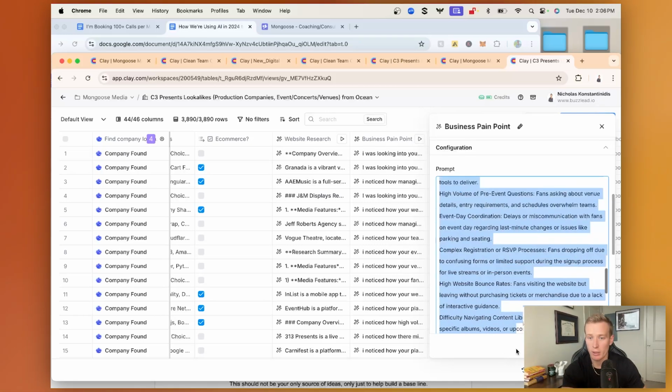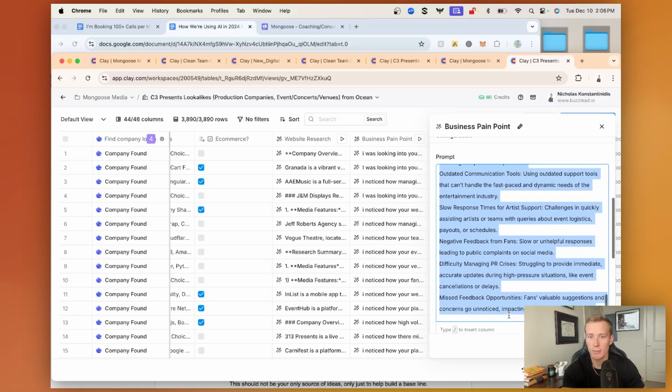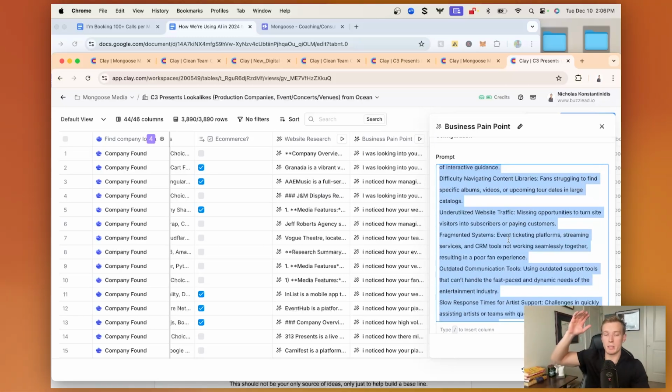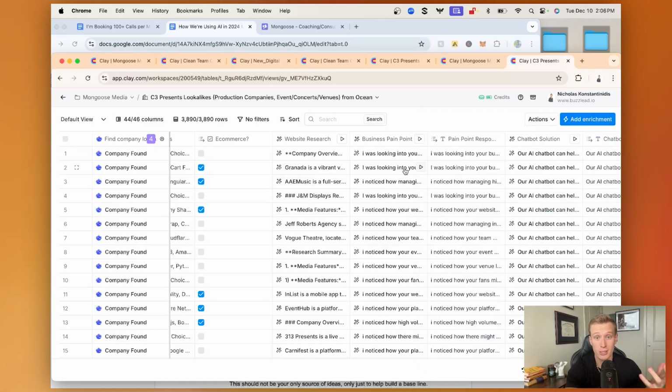From here, I armed GPT with a list of all the different challenges and pain points that I knew businesses were going through. I was able to figure that out by just asking, "Hey, GPT, what are some of the challenges these businesses might be facing that would prompt them to look at X solution?" And then you go back and forth a little bit to get an exhaustive list. Then you just put this in, and it ended up pushing out some great results.